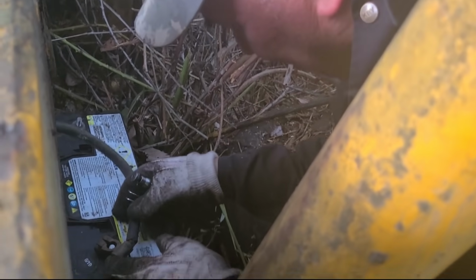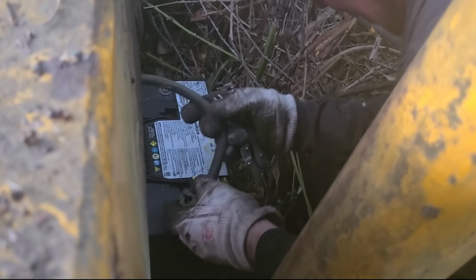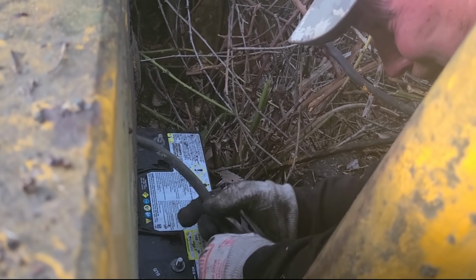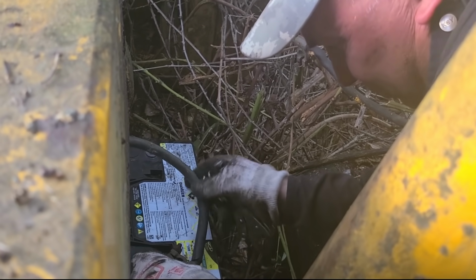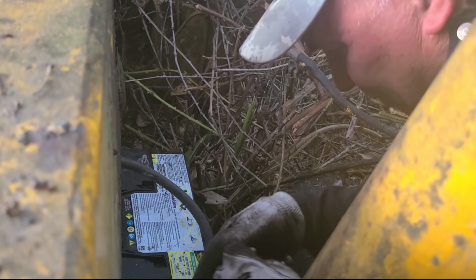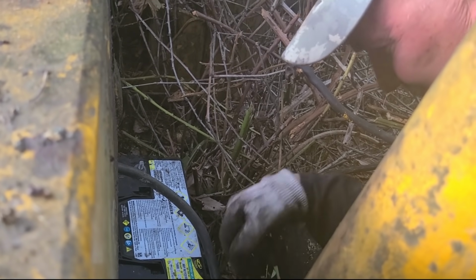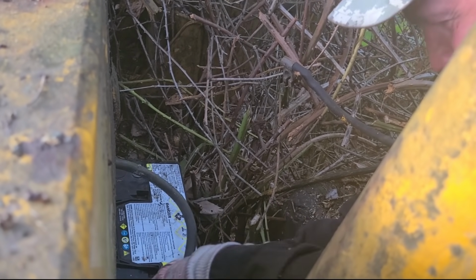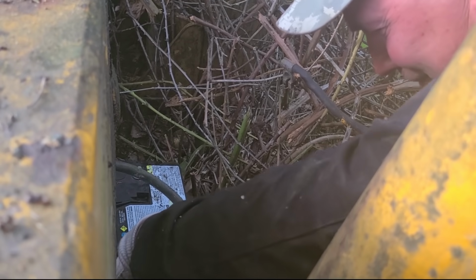Really? It doesn't care. Will it smoke the battery? Nope, it won't hurt the battery. If you hook it up, it'll charge backwards. What do you mean by charge backwards? It'll still charge. The needle will go over toward the negative side, but it's charging the battery because it's hooked up backwards.